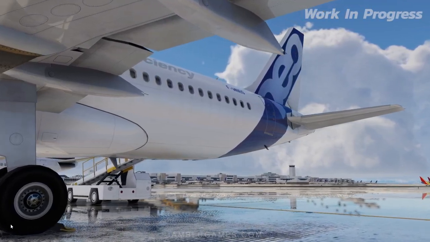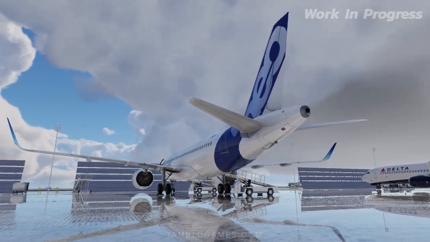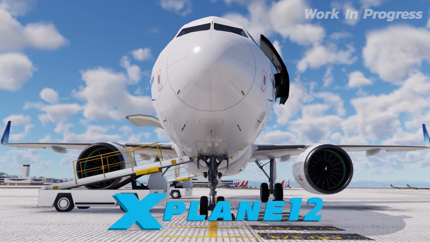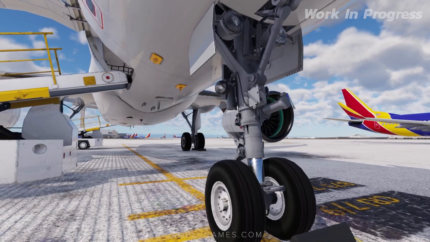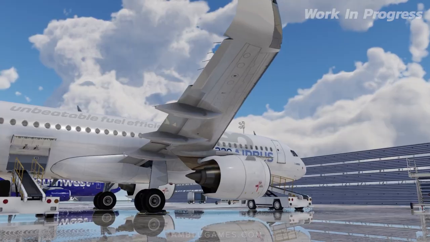It's your boy Blue, and this is a first look at the Toliss A320 Neo for X-Plane 12. We have been waiting a long time for this one, and I am excited to fly it. What you are seeing and hearing now is an early beta version, so some features may change before release.